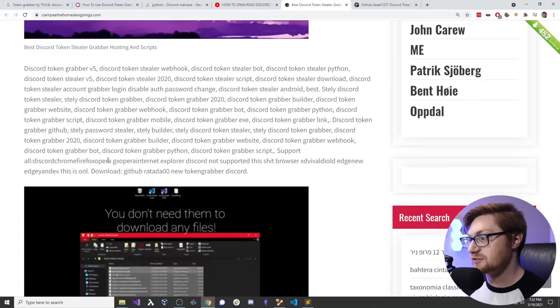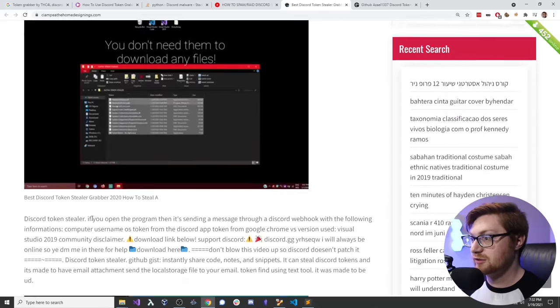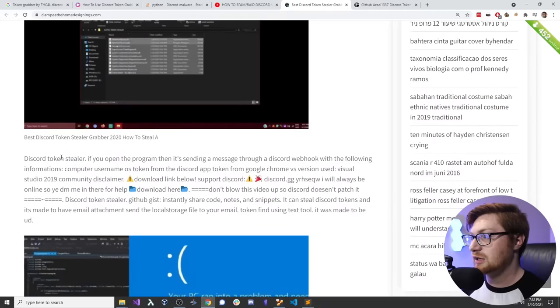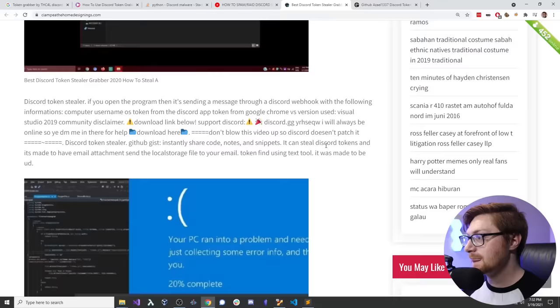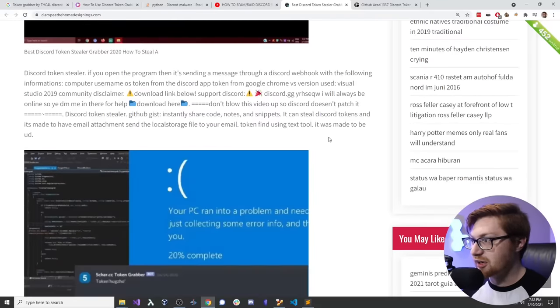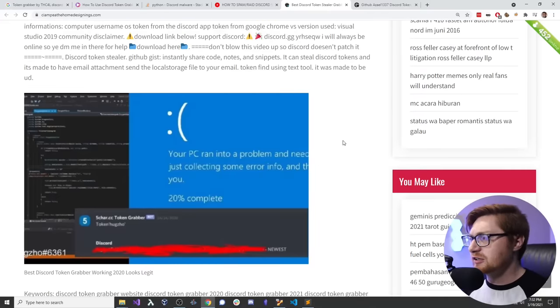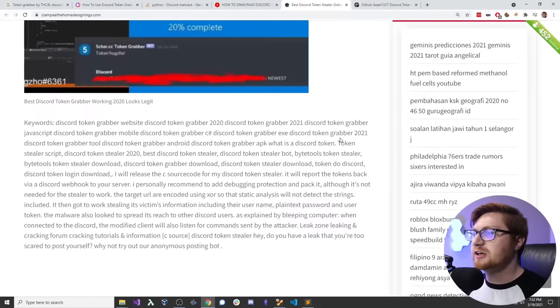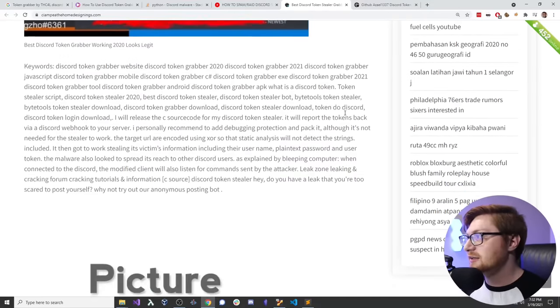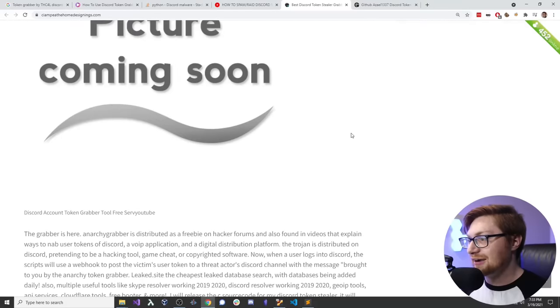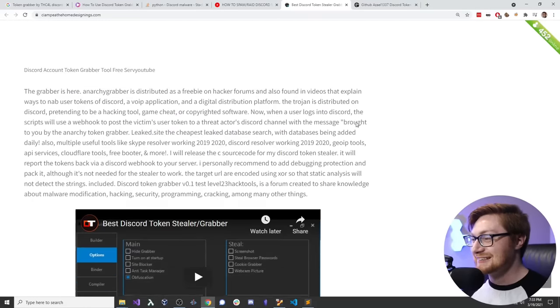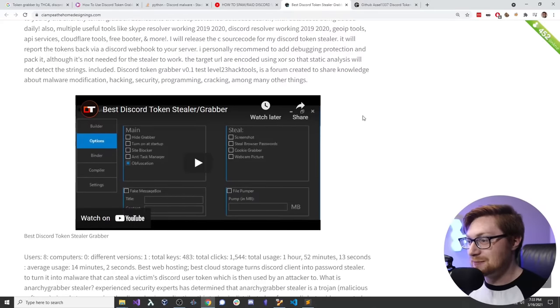That's just a crap ton of tags. You don't need to download any files. Imagine the audacity, right? Imagine what fire has to be in you to make the sales tactic, to market this thing like, oh, you don't need to download, you don't need to have any extra software. It's fully undetectable. Whatever you do to market and have a business strategy for malware and bad stuff is just insane.